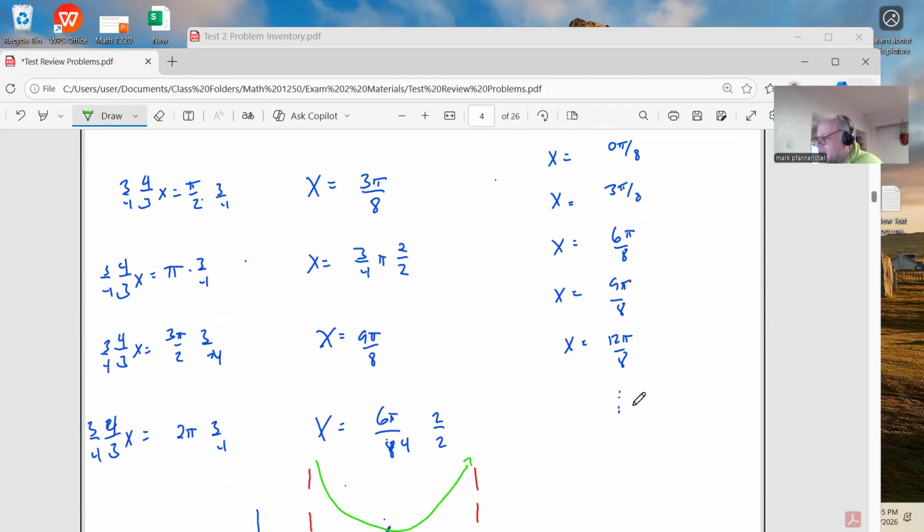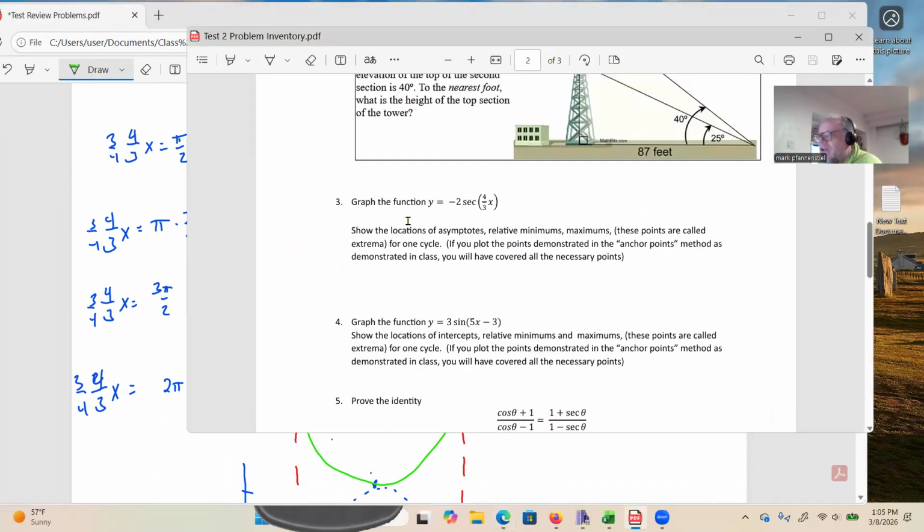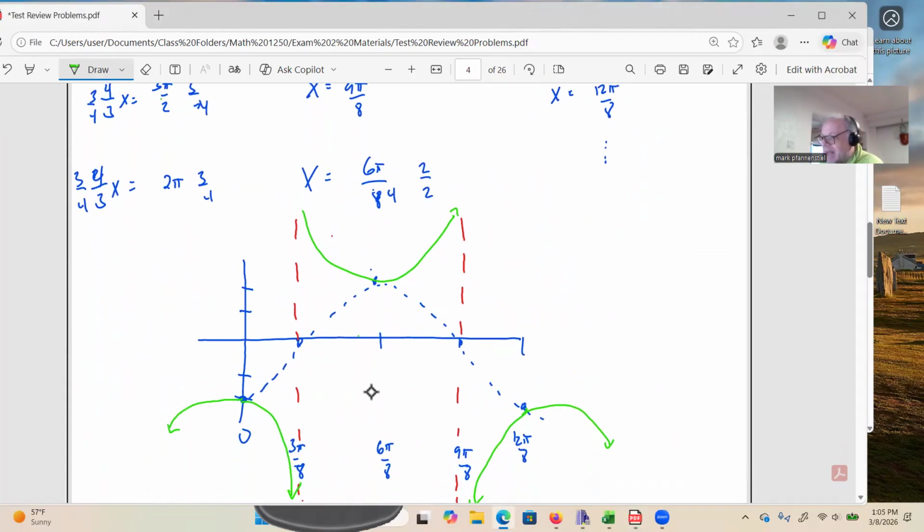Let me look back at the original problem. We have to graph asymptotes, relative minimum, and relative maximum, so we go ahead and do that. The relative maximum is this point. It's the biggest value relative to all the other points in what they'll call the neighborhood. Whatever I do within the neighborhood until I get to the asymptote, this is the tallest point.